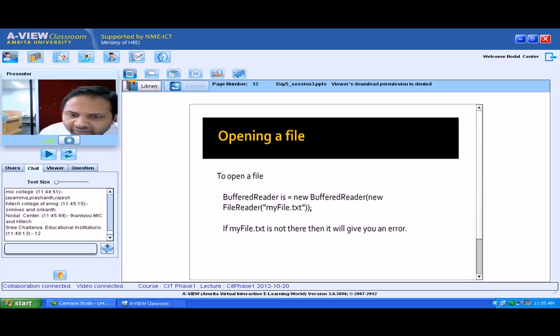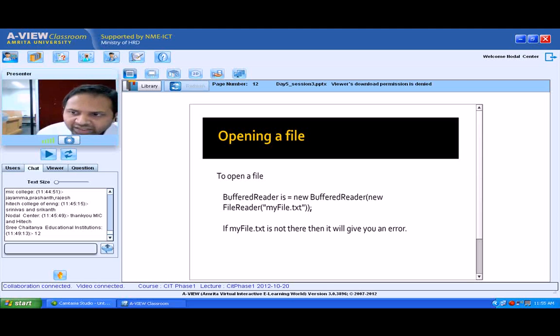So how do you open a file? Like I mentioned, there are two other classes, reader and writer. Reader is the class that you normally use to open a file. Reader again has some other methods which we want you to explore further.